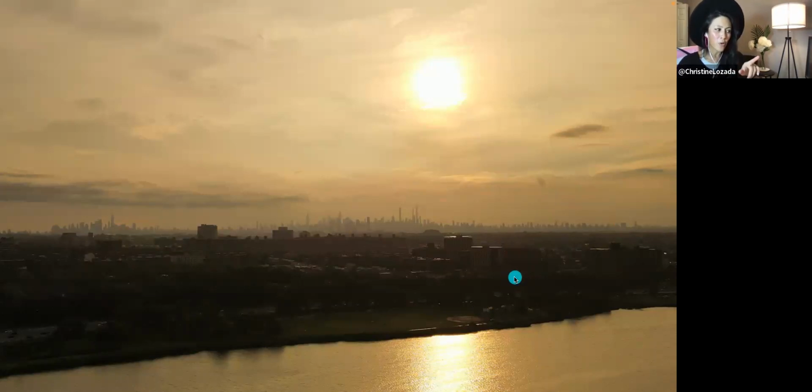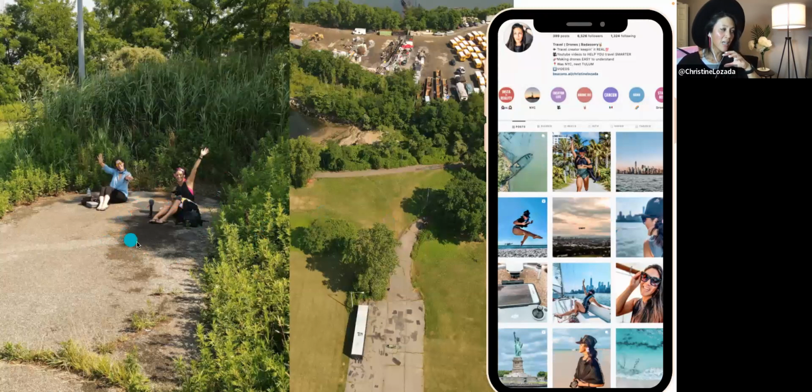I'm sharing this photo because this is me flying a drone in one of the most complex places in the United States to fly drones. I'm in a flying park in Brooklyn looking at a boat graveyard. New York City is one of the hardest places to fly a drone. You're like, oh, I've seen drone photography videos of New York City all the time. There's a chance, I'm not saying it is, there is a chance they are all illegal.